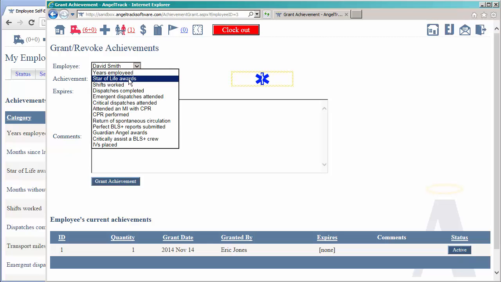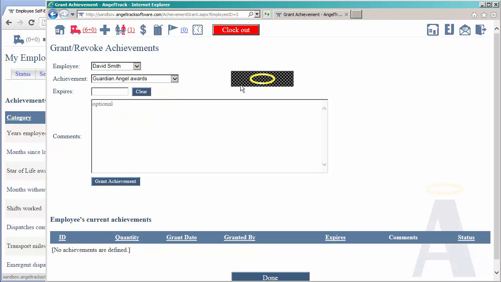And let's see. These are automatically calculated, but you can grant them yourself if you like. Guardian Angel Award. Here's another one. This one here is not automatically granted. It's up to you to decide what it means.